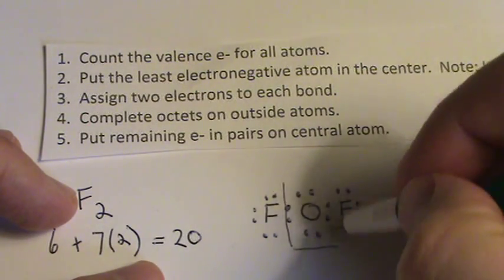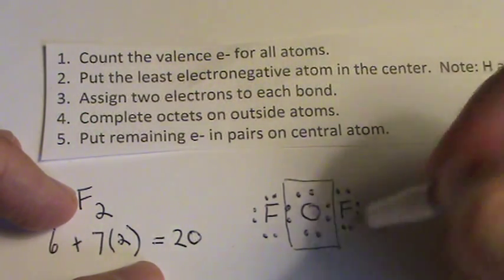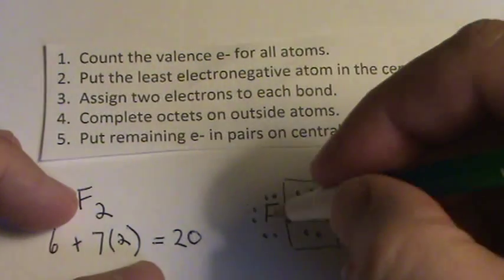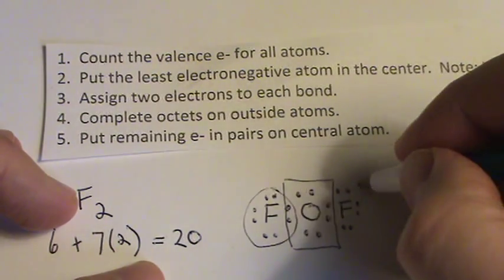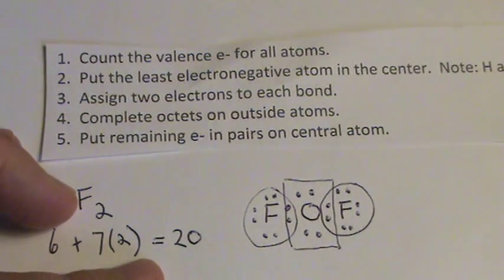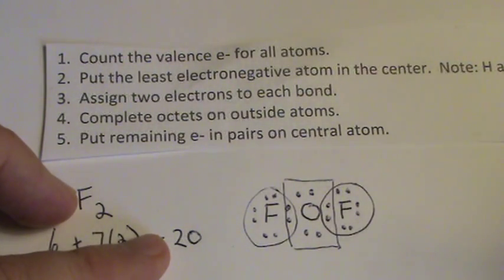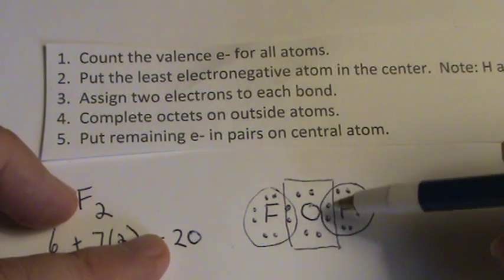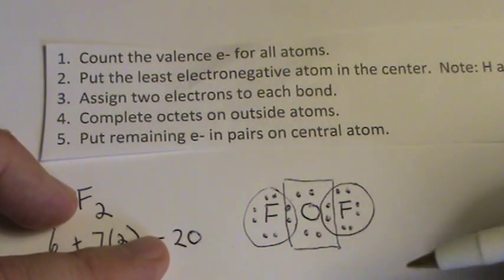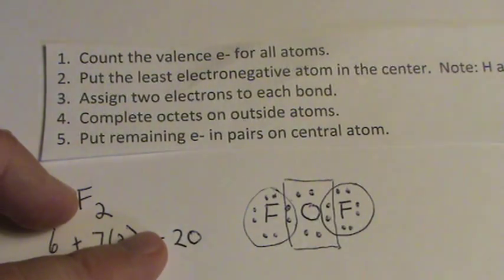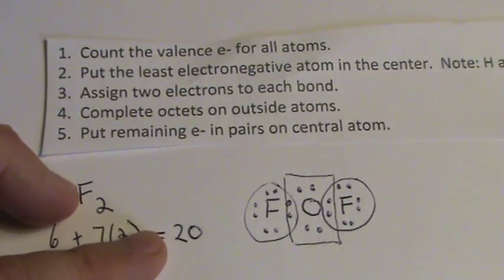Let's see what we got. Check and make sure we're right here. We got an octet for oxygen. And both fluorines have octets. So we've satisfied the octet rule. And these chemicals, these atoms, are now bonded together. So they're going to stay together. And they're much more stable because they're sharing electrons to obtain a full outer shell, or an octet. Got it. Here we go.